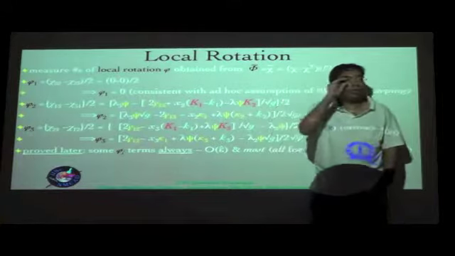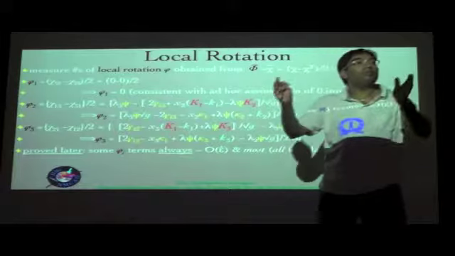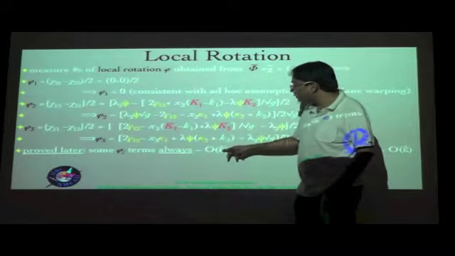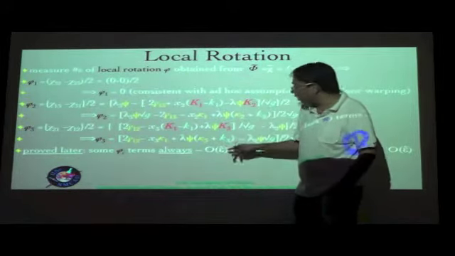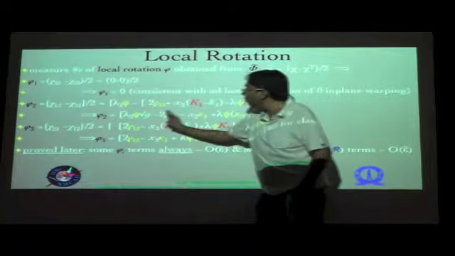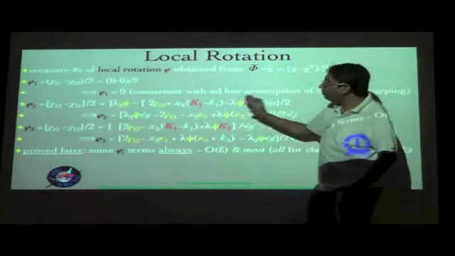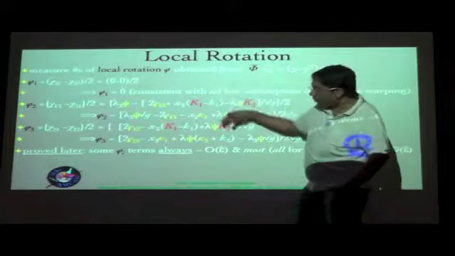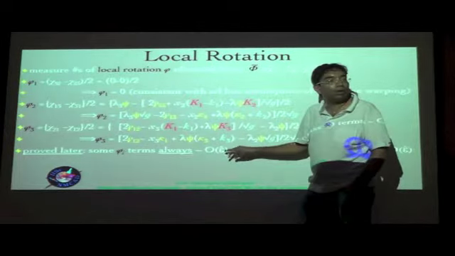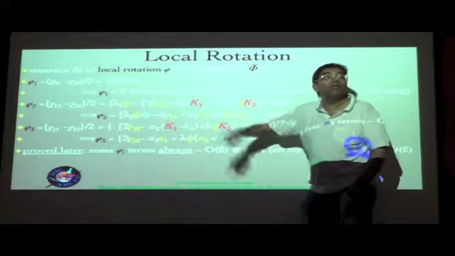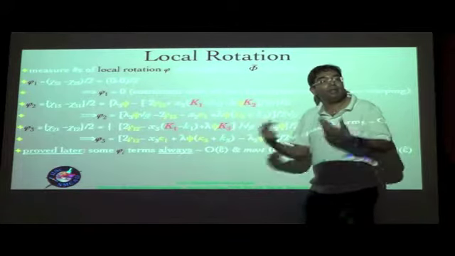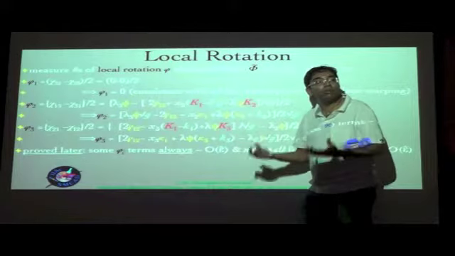Remember that the maximum of gamma ij anywhere in the domain of the beam at all times of interest, basically we said is epsilon hat for all components. So basically it means that the phi terms, some of them will always be of order epsilon hat. Remember that in general you will have not only phi2 and phi3 but phi1 also, and each one of them will have a large number of terms, and some of those terms in each one of these expressions you can find out and show that they would always be of order epsilon hat, because if they were not order epsilon hat, then the strain gamma to which they contribute will turn out to be larger than epsilon hat, which violates our initial assumption that the epsilon hat is defined as the largest value of the strain component anywhere in the beam.